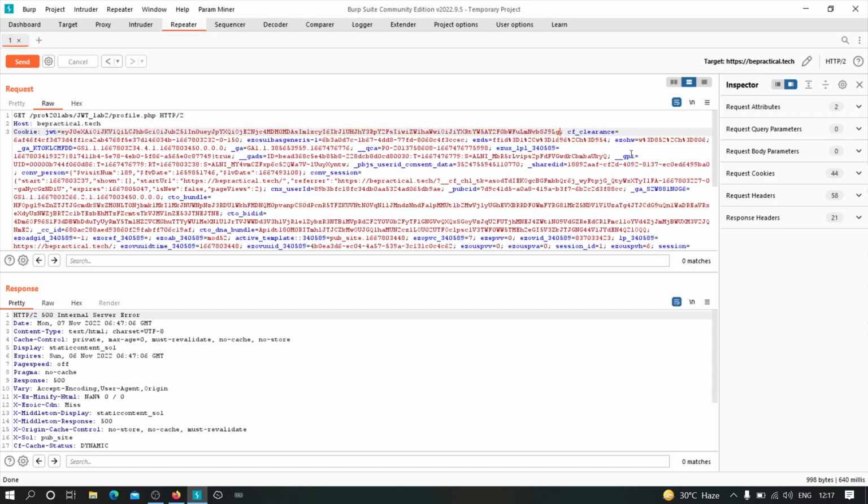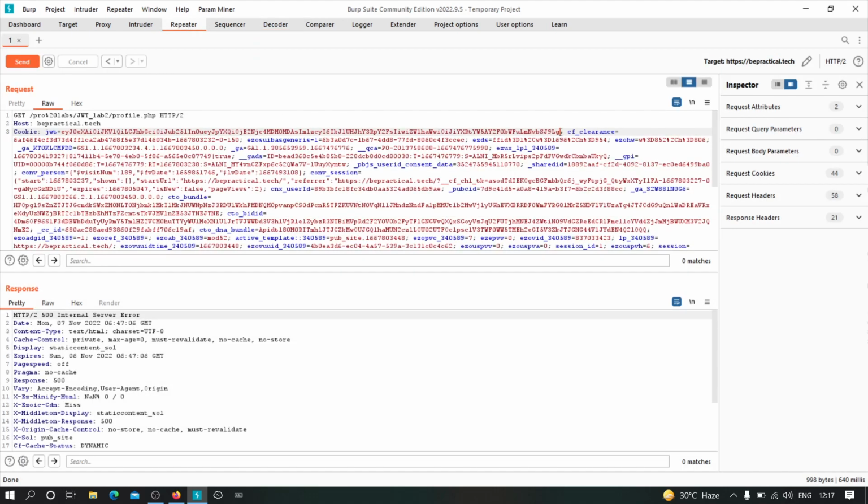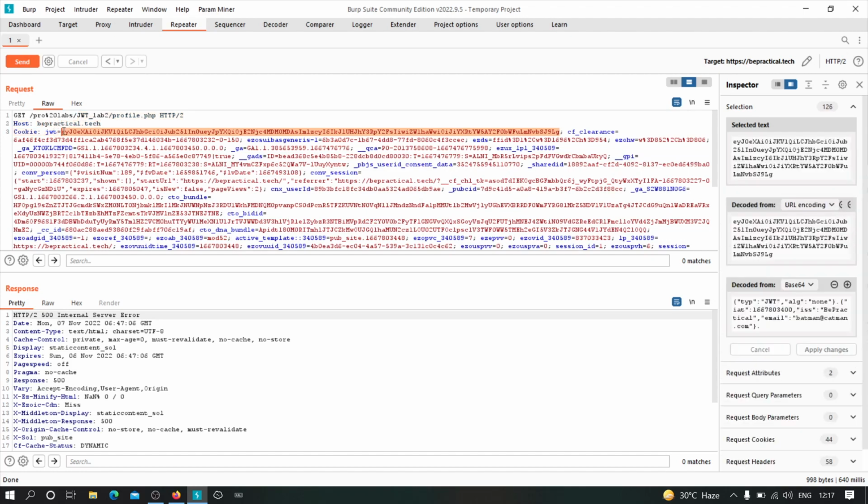The main issue over here is that we have no dots, right? So I think there's some issue while encoding it. I think what we should do is copy this data and paste it again.